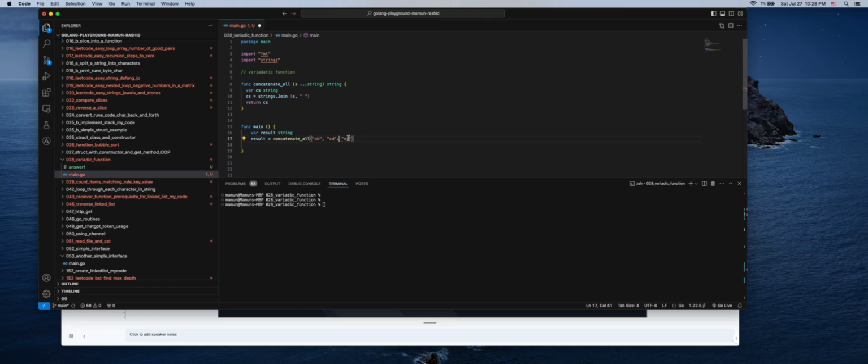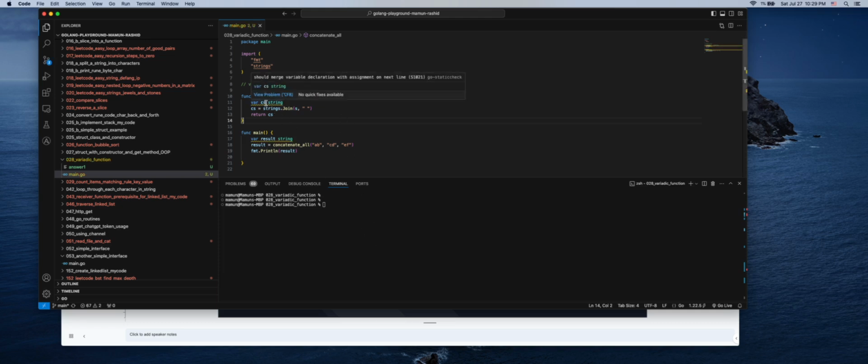So, what happened here? Why is it complaining? Declared but not used. Well, we kind of used it, but okay. fmt.Println. This, by the way, is a variadic function, because it can take in as many arguments as you can give it. In this case, we're just going to give it one argument, which is the result. Okay, any complaints? Nope. Save the file.